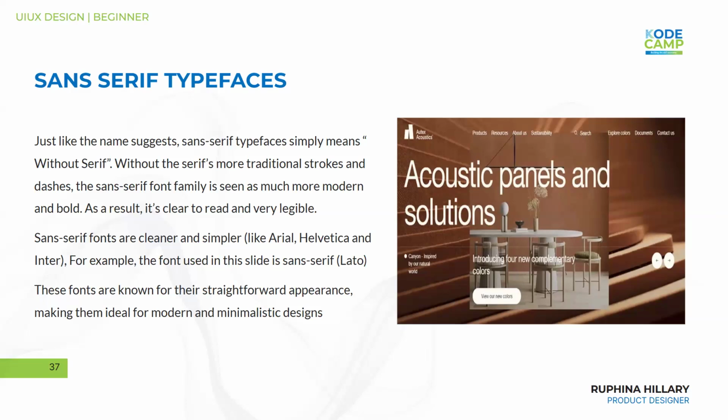Right? As a result, because they do not have these extra strokes and dashes and complexities, they are very simple, they are modern, and they are very legible. They are cleaner and simpler, like Arial, Helvetica, Inter. For example, the font used in this slide is sans serif. The font being used here is Lato. These fonts are known for their straightforward appearance, making them ideal for modern and minimalistic designs.